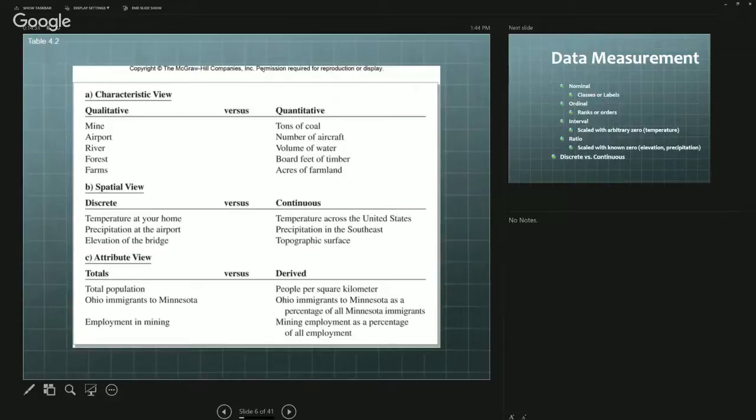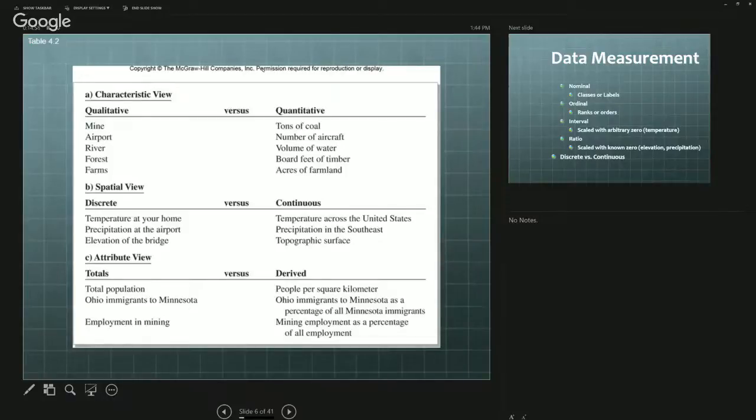Instead of showing them all as just mines, I could change the symbol so that the symbol got bigger as there were more coal. So one map might be very appropriate for just showing, hey, look at all these mines in this area. Another map, if I wanted to actually see the more productive mines in my area, change the symbol as to how many tons of coal it generated a year. And by the way, tons of coal would be a total, not derived.